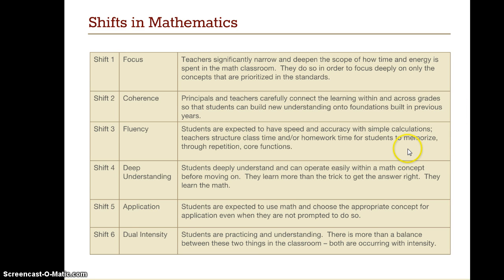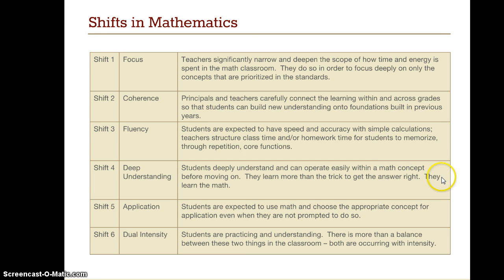Fluency. Students are expected to have speed and accuracy with simple calculations. We need to look at, how are teachers structuring class time and homework time for students? There is going to be some sort of memorization needed through repetition so that they can quickly calculate basic core functions of the mathematical material.